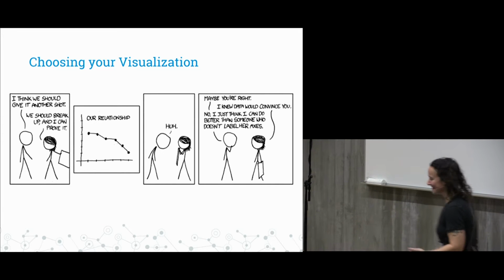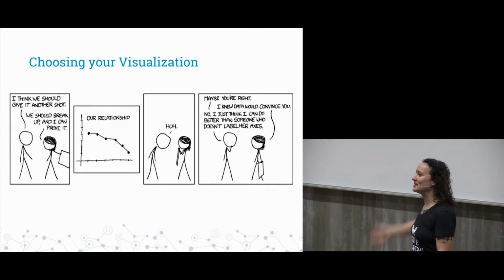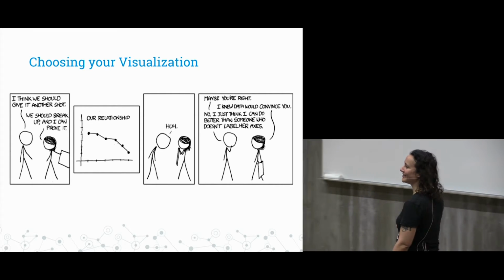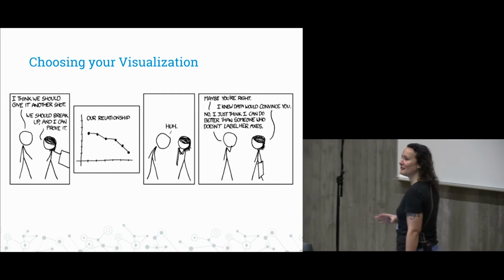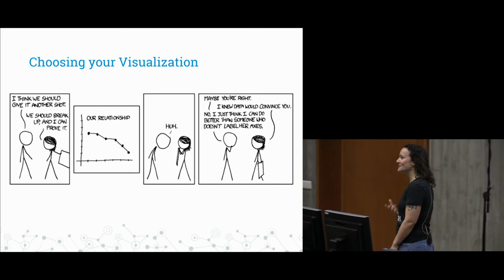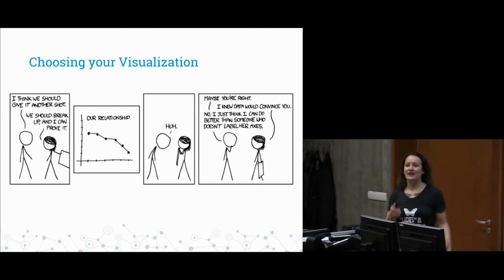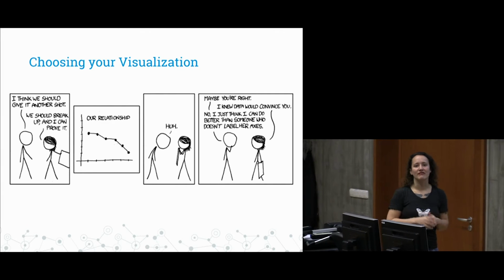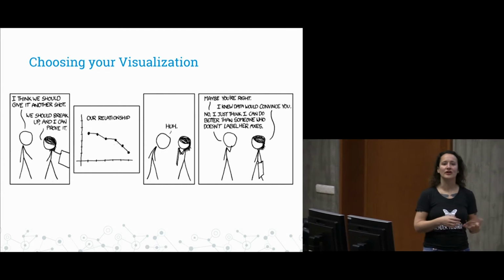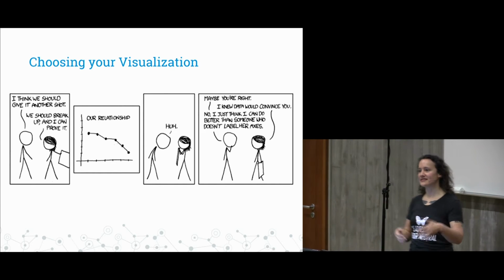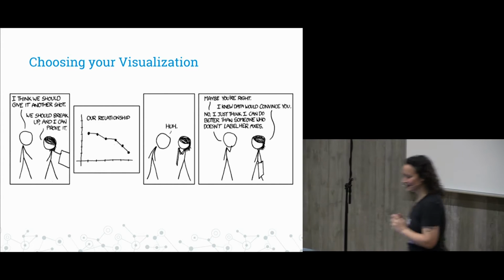So obviously, this comic is about understanding how to present your data. And some of understanding how to present your data is not just in what format, but it's also knowing your audience, right? So if you're going to choose charts, you need to determine, are these people that really understand data? Can I show them a lot of the statistical methods I'm using? Or are these people that have very little understanding of data, and I really need to step them through the process?